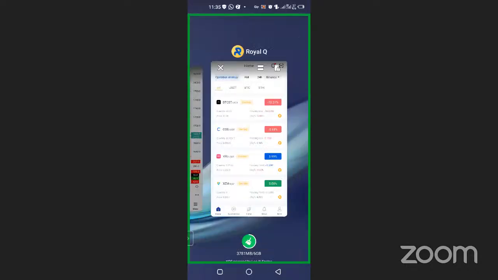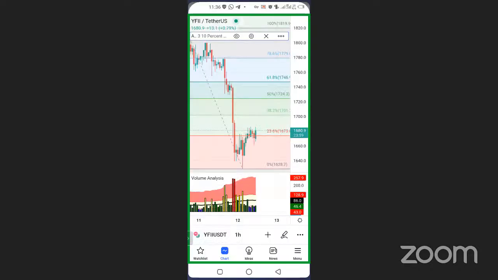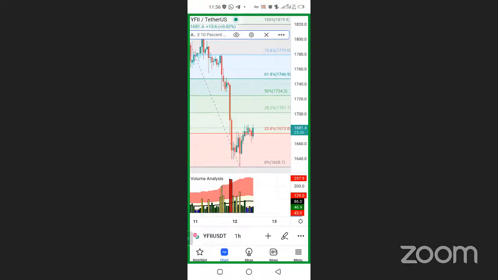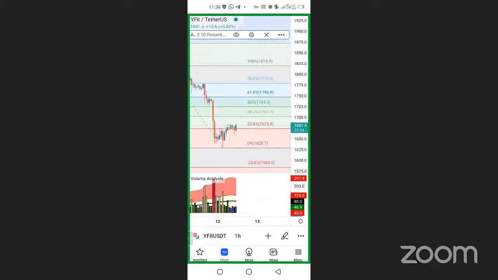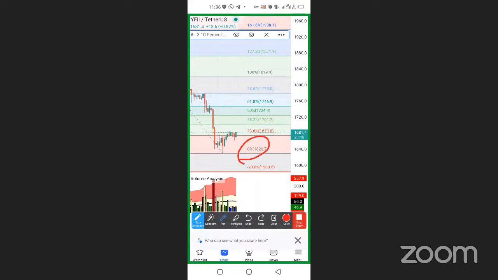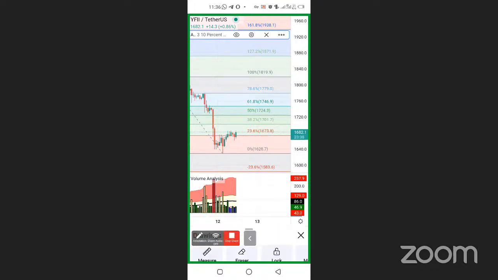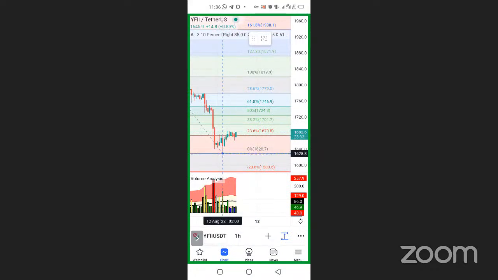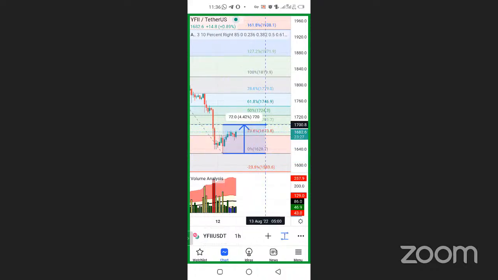Instead of chasing trades or signals that are being dropped in the group, I find a trade touching the 0 line. I don't ask anyone whether I should join, because I'm not a trader. I usually say I'm a networker. I find a trade on 0, and I just join because I know this trade will be moving up. And the minimum take profit I can take from this trade, if I pick it from here at the 0 line, this diagonal line, it can go up to level 38. This is 0, 23, 38, 4%.